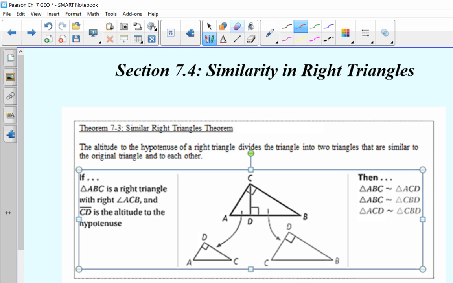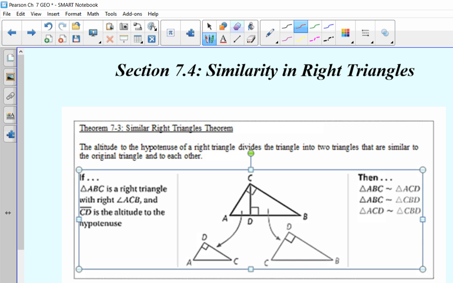It can get kind of tricky. So it's very, very important that I stress you go back and look at this, especially when we get to the end of this section. You really have to have your vocab down, the different terms that we have, and then be able to identify certain things and where to put them. We're going to set up some proportions here too, and you really have to make sure you put things in the right place. Okay.